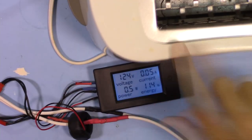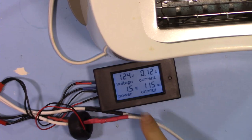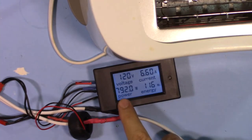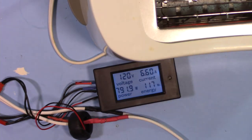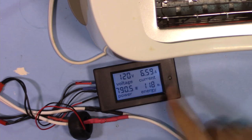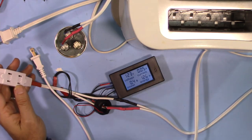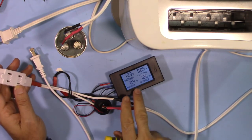Now I will turn the load on. And as you will see here soon, it shows 792 watt. And as you can see, it's heating up. So that's 6.59 ampere. Now this is off, and it shows 0.5 watt or 0.4 watt.